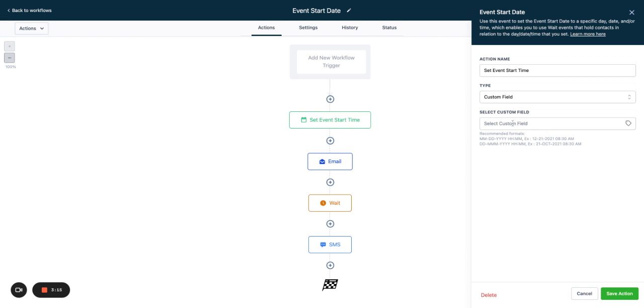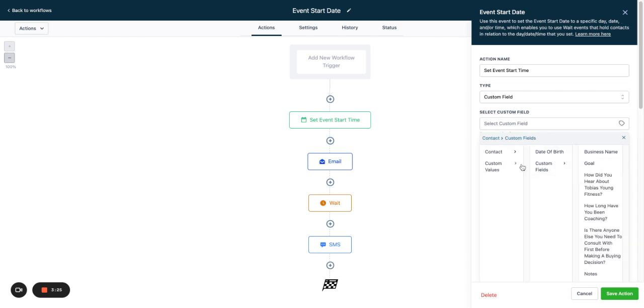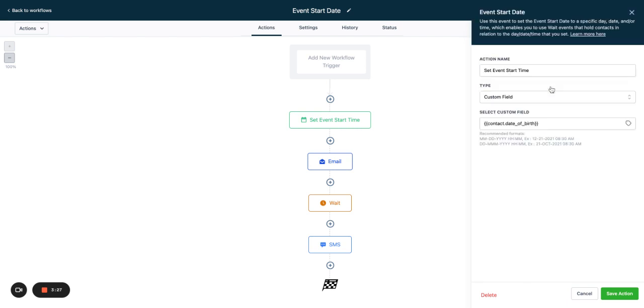So if someone, maybe you set their expiration date as a certain field, and then they get added into this, and you can select it from here, contacts, custom fields. Maybe it's their birth date. That's another great use of this. On their birthday, you can just send this email to them. And so they get added to this, and then it just waits until this time.